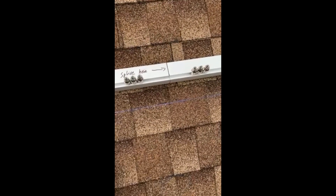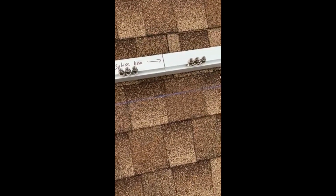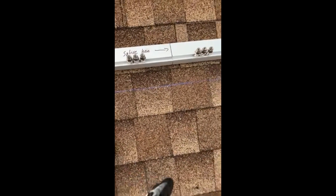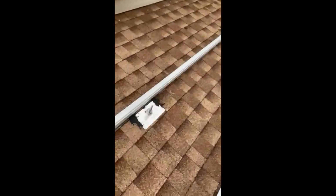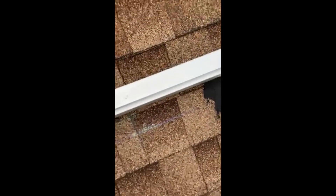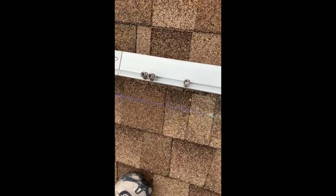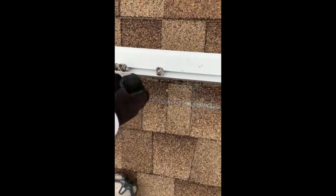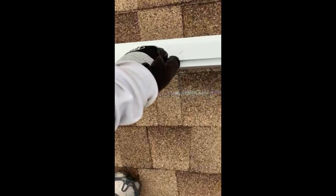I went ahead and pushed both rails together through the splice. As you can see, there is a divide exactly the way I want it. I've got the three bolts on the right and the three bolts on the left. I'm going to go ahead and slide them all the way. Those bolts are designed not to slide very easily — the idea is to keep it as tight as possible. The squares in the back fit exactly where the groove is made.